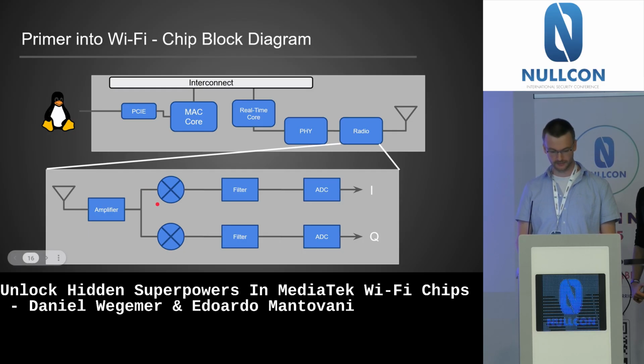And then when we follow this path, we do some filtering, then we do some analog to digital conversion, and then out of this we get the actual bits which we can process further. And these are usually called I and Q. And this is what we will actually dump later on in our ICAP mode. And this is basically the most raw form we can get our hands on, which is the digital representation of our signal.